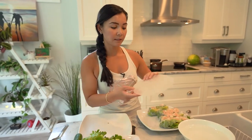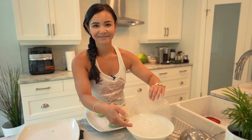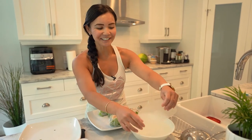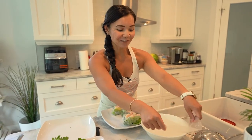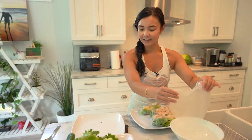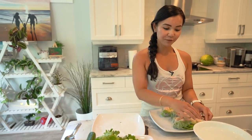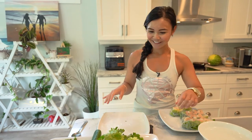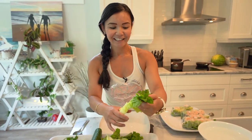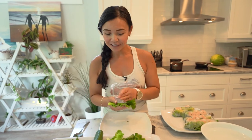I'll make one more and then I'll show you how to make the dipping sauce. Jerome, I'll make this one for you — how do you like yours? Heavy on everything, please. What do you like in your salad roll? Usually pork, or sometimes beef. Lots of avocado. Okay, so this is a Jerome roll — heavy all, lots of pork and lots of avocado.